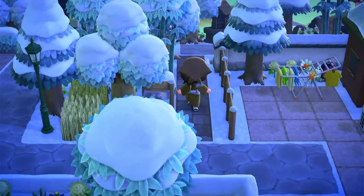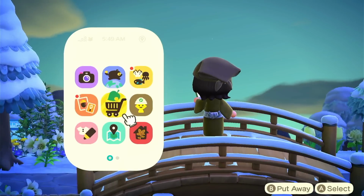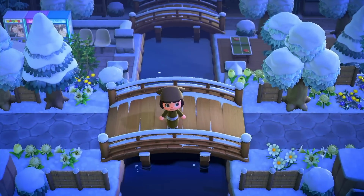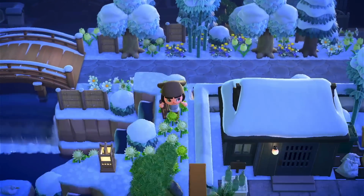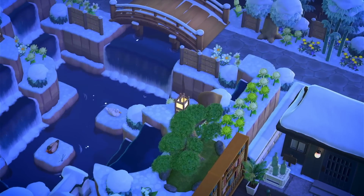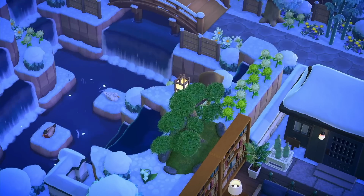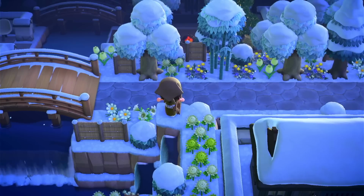Right behind there's the bridge, and you can see the rest of the island from here. And let me see if I can climb up. Not vaulting pole. But if you climb up here, you get to see the sunken waterfall on both sides. So I made it as symmetrical as possible, but the flowers are kind of random. But yeah, this is what I did, I think, first, after the entrance. I wanted to do a big, huge terraforming structure on the island. But yeah, this was my island.